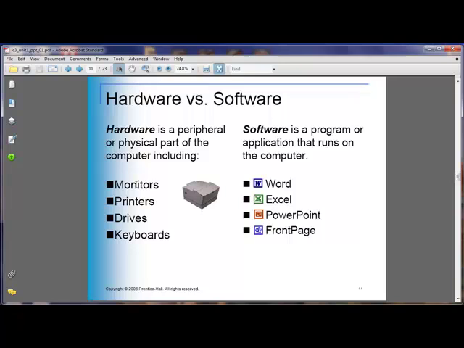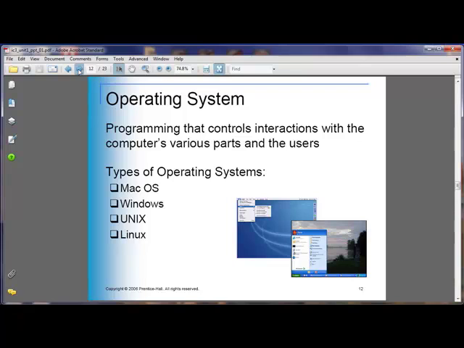So on this side we have output devices such as monitors and printers, drives, you know, the drive in the computer, keyboards, all hardware. Keyboard, of course, is an input device, correct? Well, when you're doing your homework and creating that hardware study guide, make sure you include things like, is it primary memory, secondary memory? Is a hard drive secondary storage or primary storage? It's secondary storage. Primary storage would be the RAM, so we'll talk more about that.